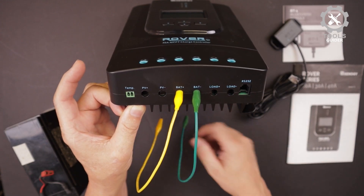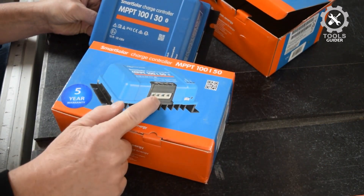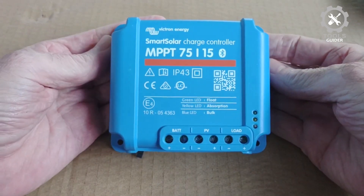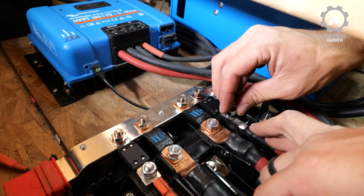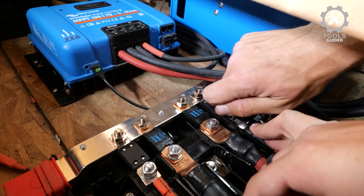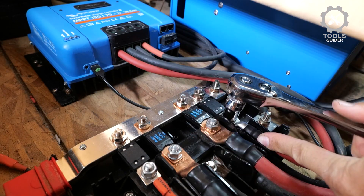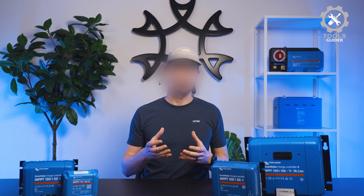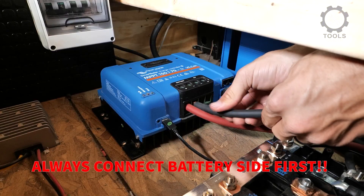Number 4: Renogy Rover 40 Amp Solar Charge Controller. The Victron Energy Smart Solar MPPT Solar Charge Controller is an advanced solution for efficient solar power conversion. Its smart MPPT technology maximizes power output from your solar panels, even when partially shaded, ensuring optimal energy capture. With lightning-fast tracking and intelligent charge algorithms, it optimizes battery health and performance. The controller supports synchronized charging, allowing multiple units to work together for system-wide energy efficiency and battery longevity.